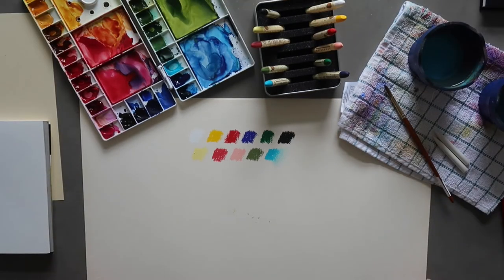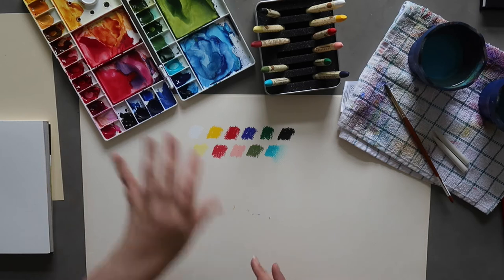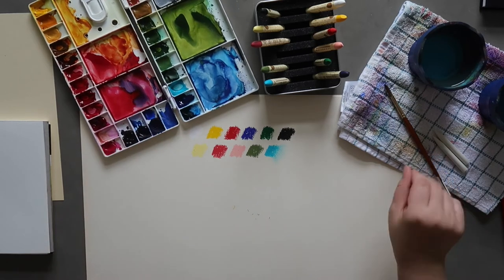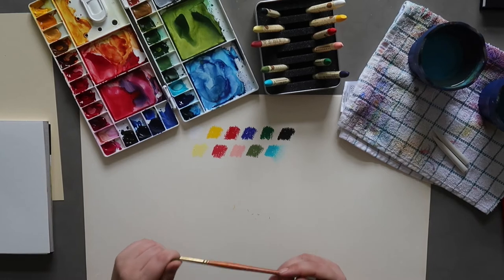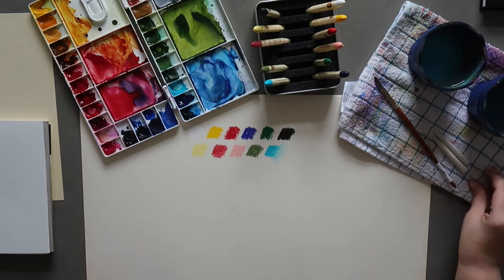I haven't fully thought through how I'm going to do this, but I have a variety of different papers here to play with. I think we're going to see how it works with watercolors, since that's my main medium. I have one of my palettes here — a mix of different brands — plus a cheap synthetic paintbrush just in case, so I don't damage my more expensive ones by going over the oil pastel with them, and I have some water. So we'll see how this goes.